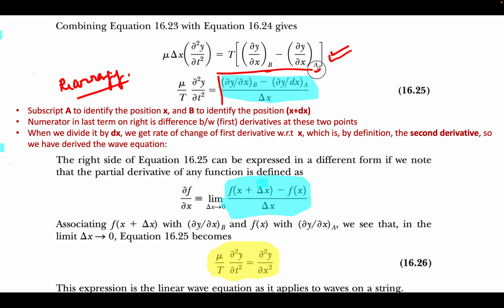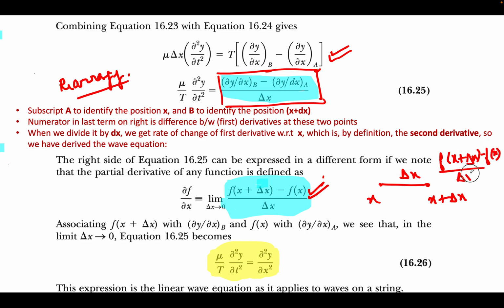Now this equation we have already read somewhere, not of this type but of this type, when we studied differentiation and how it can be represented in limits. Differentiation of this term is also equal to the limit delta x tends to 0 of f(x plus delta x) minus f(x) upon delta x. This is the point x, this is the point x plus delta x, and the distance is delta x which you are considering. This is the formula in your maths also. When delta x is tending to 0, this length element is very, very small, so del f by del x can be represented in this form.